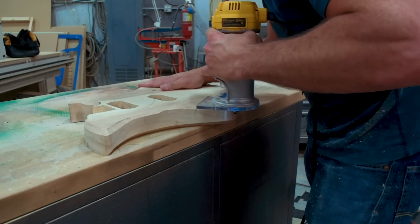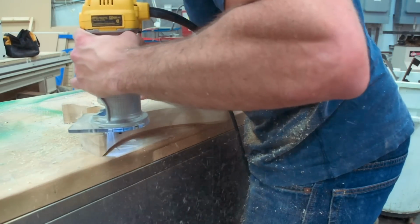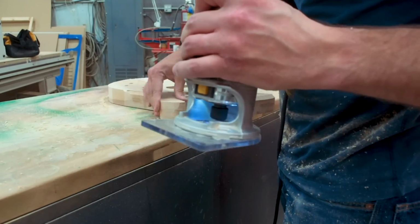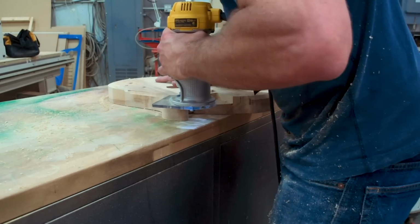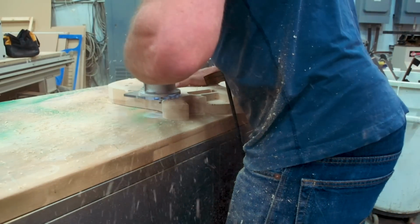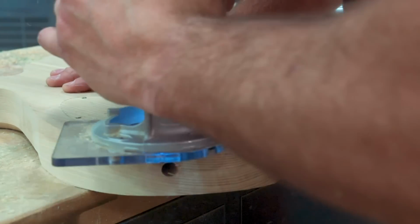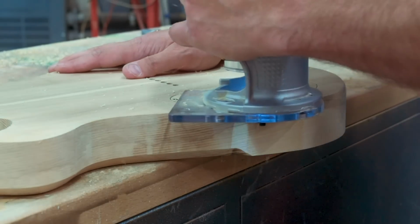You see, this is why I have two routers. If I were using the big one, which you of course need for the high power work, I'd have to clamp down the piece and everything, and use two hands. And you know, there's nothing wrong with that. But this guy, I can just pull out, move the guitar around, hold it down with one hand, and go for it. It allows me some more freedom, a little bit more flexibility with how I'm working, and gets into those small spaces easier. And it's easier to control.